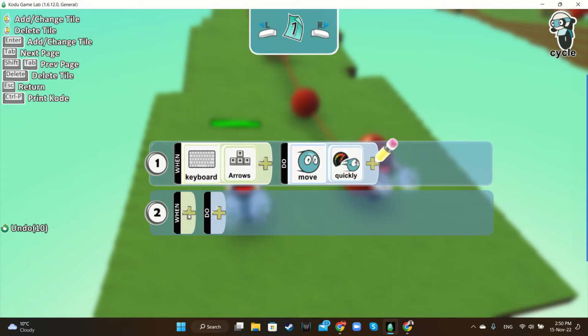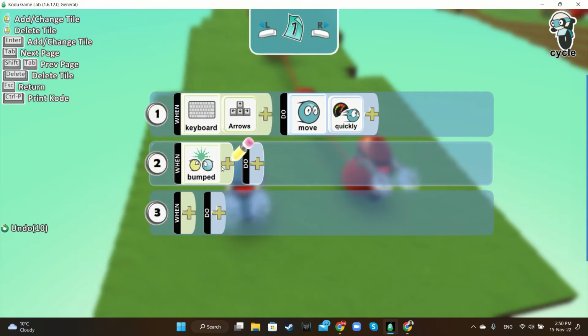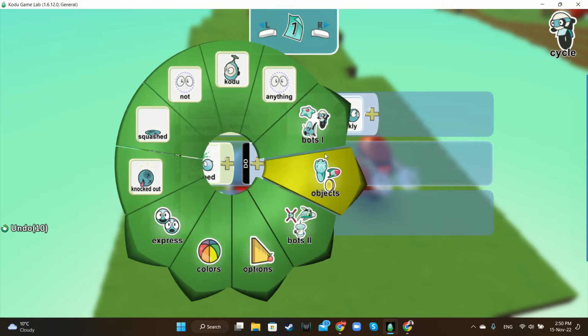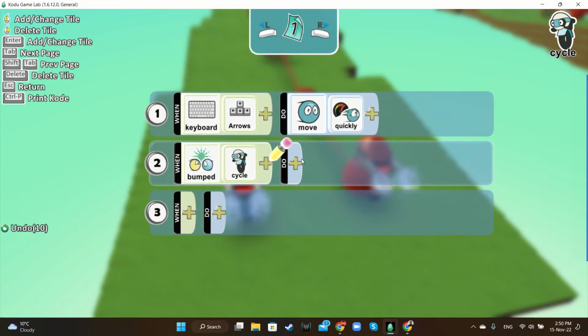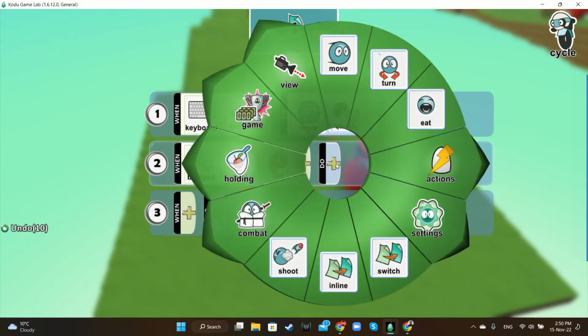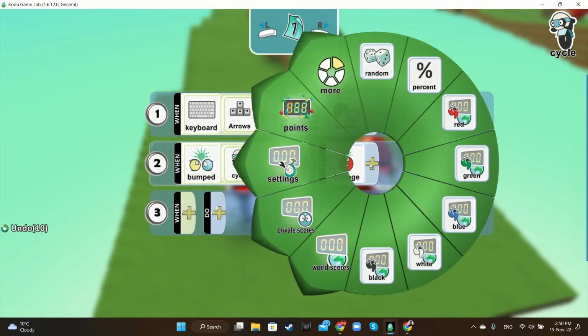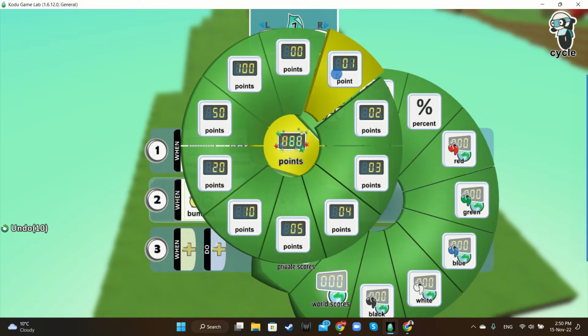Arrows move quickly. Good. Next one. Every time I bump the enemy cycle, I will lose energy. So when my cycle, the blue cycle, bumps both cycle color red, do combat damage points 1.